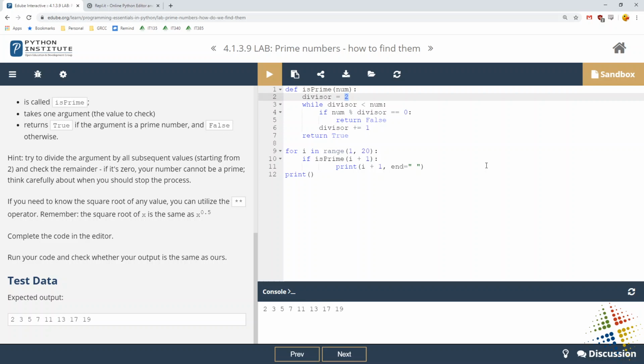So what we should be able to do is change this maximum number right here. Instead of saying num, I should be able to say num divided by 2. That should speed up the process a little bit more. Now, we're not necessarily going to notice anything in this case. Oh, we do notice something in this case.